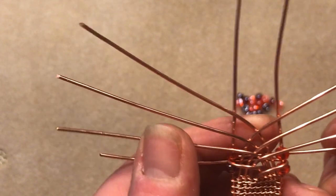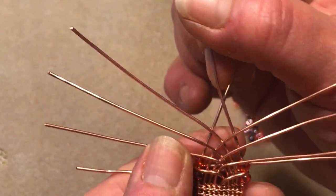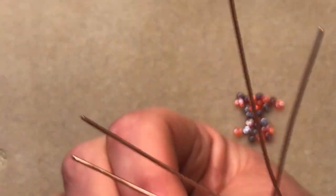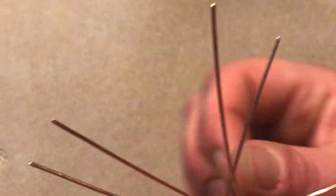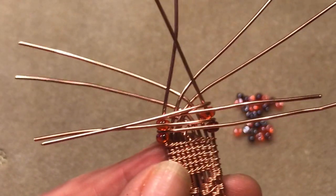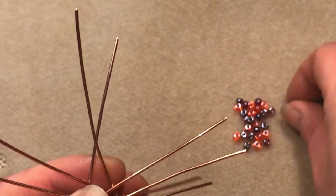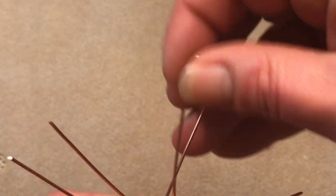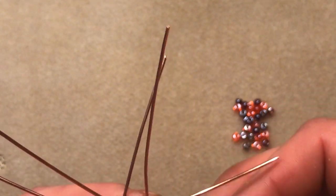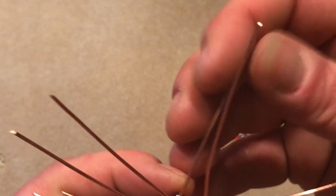Okay, now we need to crisscross the next two wires. So I want these two wires to sort of go like this. And I'm going to push that in and then push the next one in behind. Here's the back. It's just crisscrossing. We're not cutting anything yet. Then I'm going to put two more beads on each of those wires.